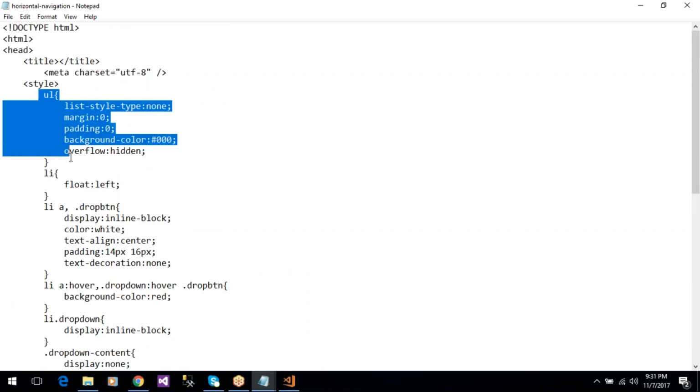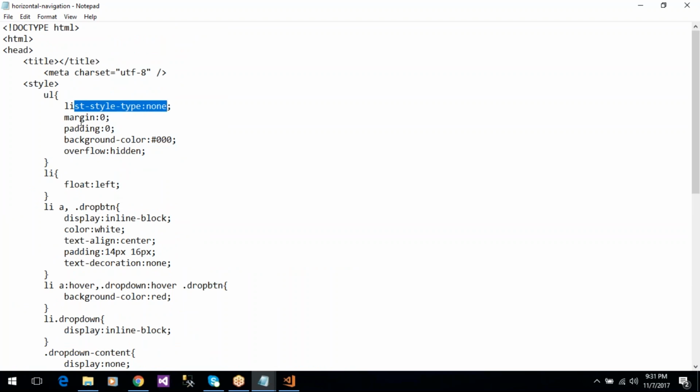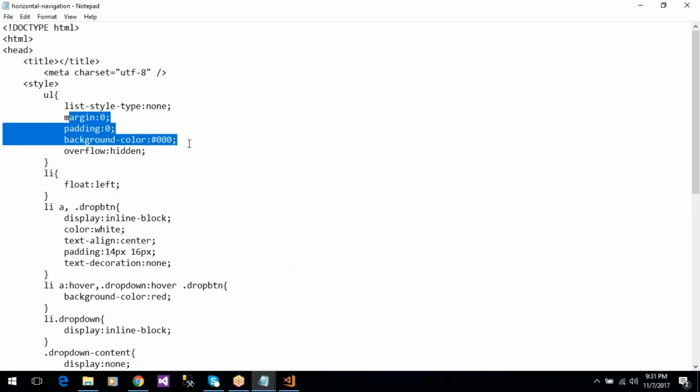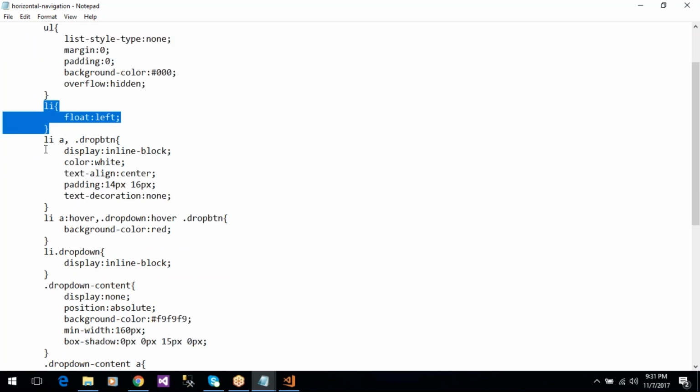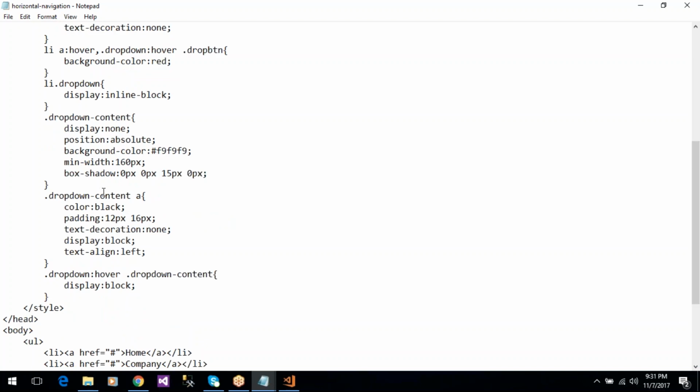So this one is for another list: style type none, margin 0, padding 0, and the background color is black, and overflow hidden. And for li tag, float left. And in li tag we have anchor tags. For anchor tags, and one more class is there. Okay, drop btn.